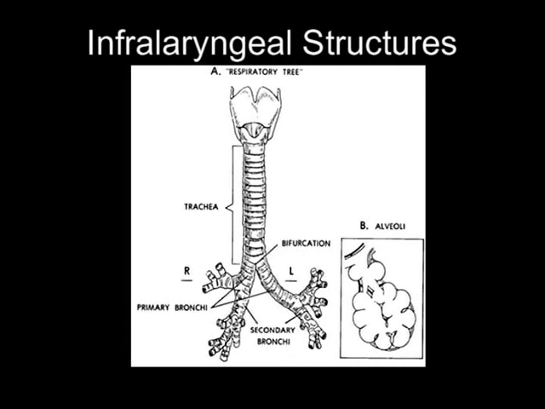The respiratory tree is the set of tubular structures which carry the air from the larynx to the alveoli of the lungs. Looking at a person upside down, the trachea is the trunk of the tree and the bronchi are the branches. These tubular parts are held open, or made patent, by rings of cartilage. Their lining is ciliated to remove mucus and other materials that get into the passageway.